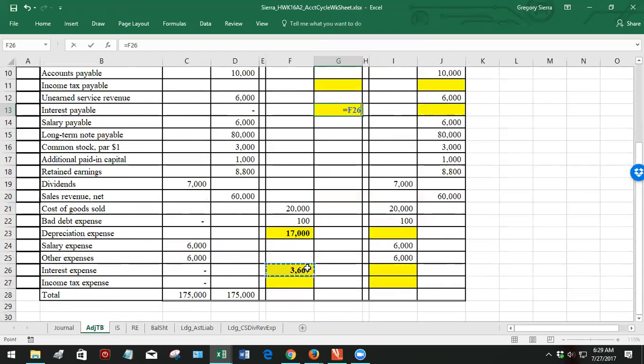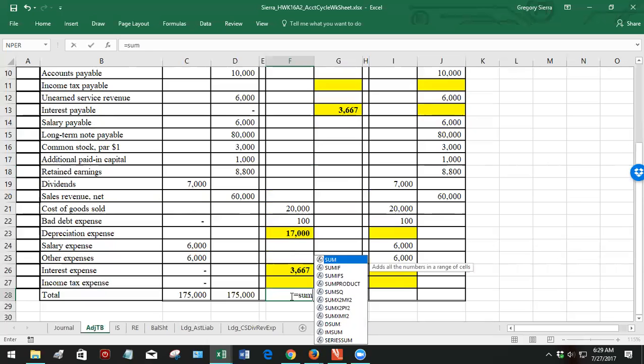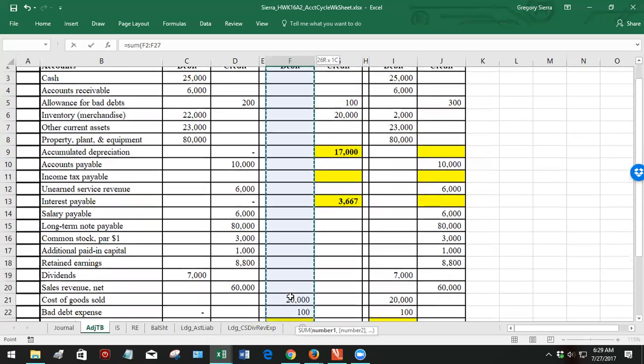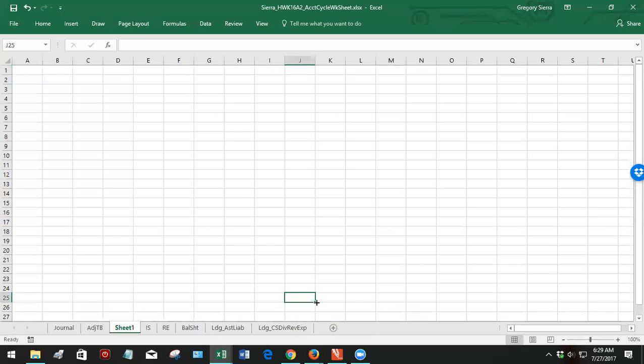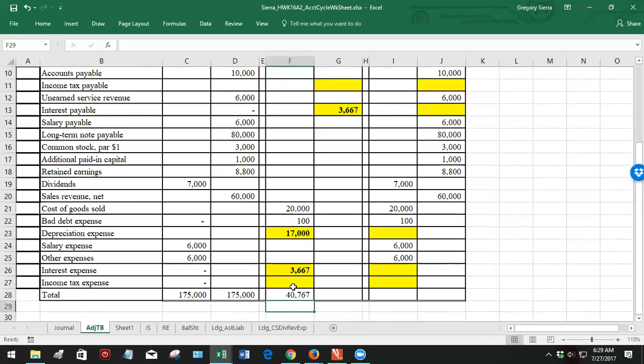Okay, a lot of the times you have mistakes because you forget to do debit credit. Now what you want to do to make sure you didn't forget a debit or a credit is sum each column. Sum each column, okay? I sum that column, oops. Now I can just copy paste the formula over here. And as long as I'm here, I'll just copy and paste over here, okay? All right, so the adjustments are equal.